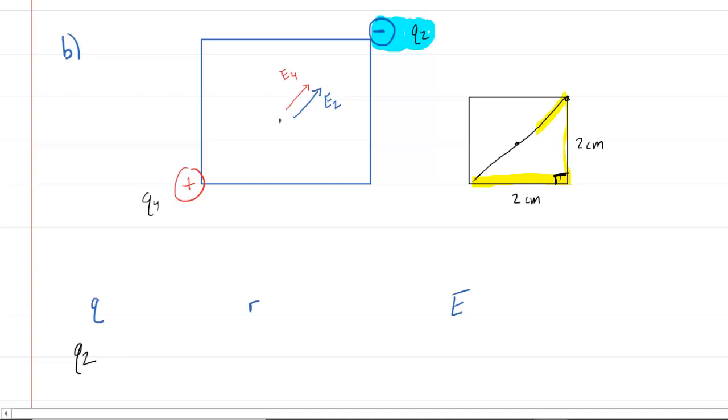But it's a special type of right triangle, it's an isosceles right triangle. It's isosceles because two of the sides are equivalent. Now it turns out that the hypotenuse of an isosceles right triangle would be the length of one side of the square, which is 2 centimeters in this case, multiplied by the square root of 2. That always works for an isosceles right triangle. You just take the length of one side of the square and multiply it by radical 2, easily derivable from the Pythagorean theorem. So 2 radical 2 centimeters would be the length of that entire hypotenuse.